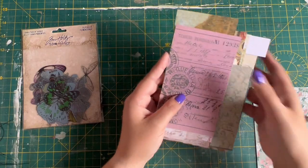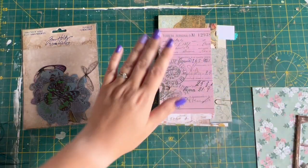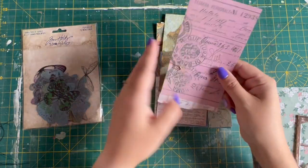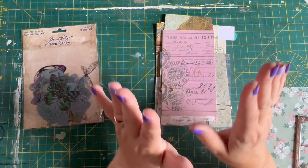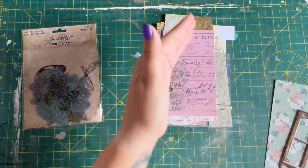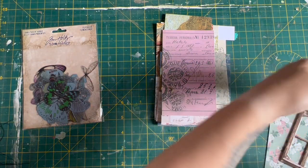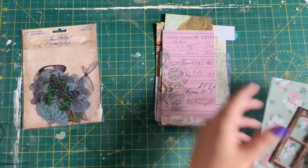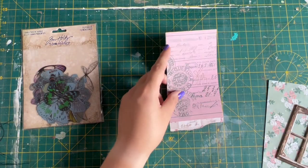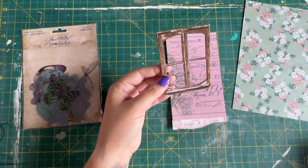Go ahead. Right, so we've got the bare bones of our journal that we're putting together. And before I start stitching pockets, I'm going to decide what's going on the front, because then I can see on the back where I can and can't stitch, and you get the drift. So take the rest of the journal away for now. This is my front cover, and I do want to use one of these little window frames.